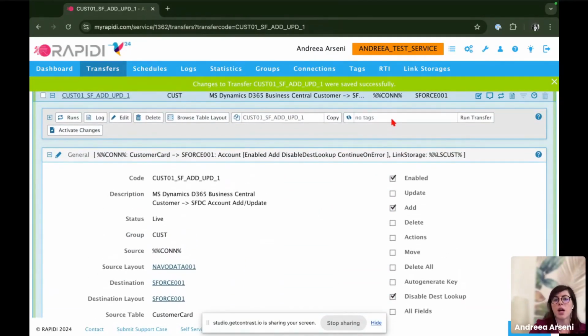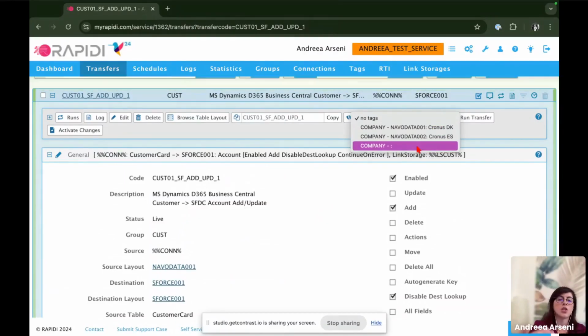If you look here up top, the tags will be displayed here. So see, I had a 1, 2, and then I added a third, which for now is empty, but if you add more information, you will be able to see the third and then the fourth and so on. So this is a way to see the companies that are part of this transfer. If you have multiple legal companies in your ERP, you can have a tag line for each one of them, define the values that you want, and then add them on the transfer. And as soon as the transfer runs, it will be able to pick that specific company.